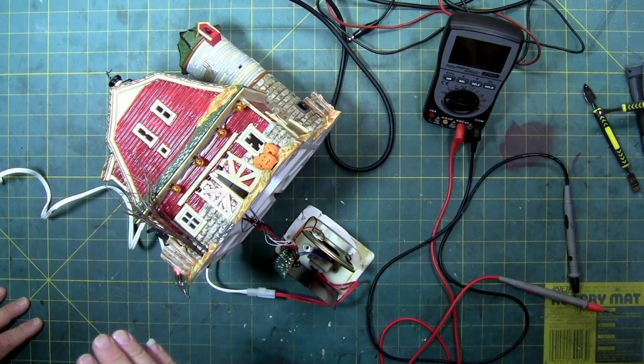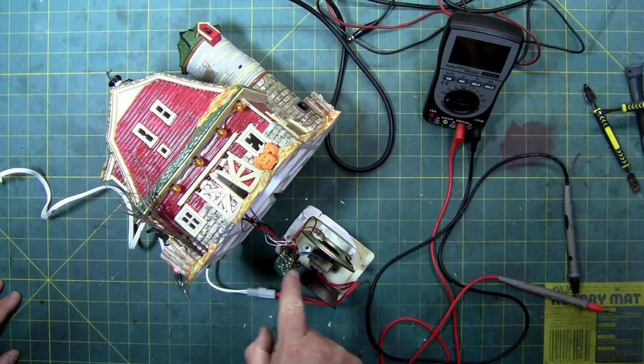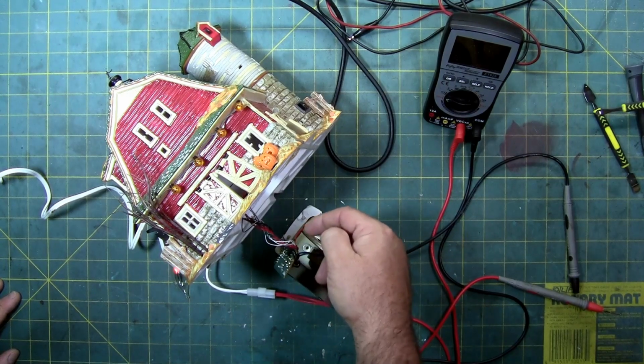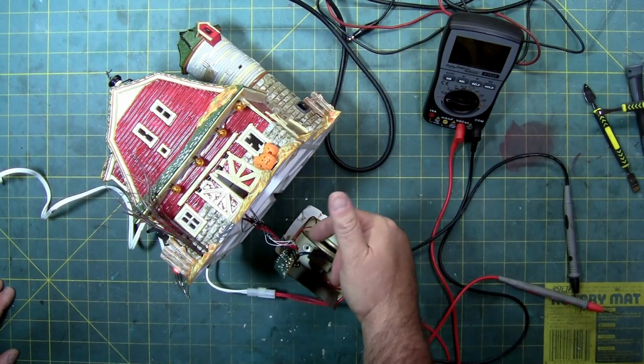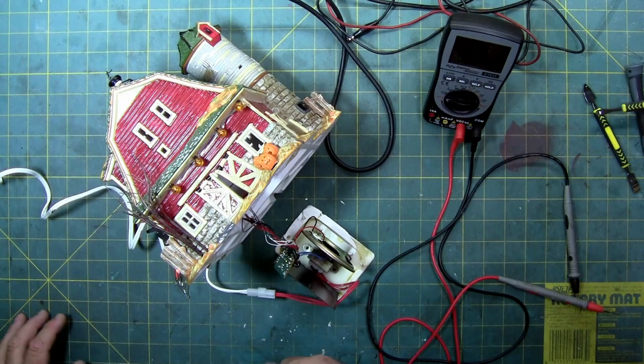I'm just going to kill the power, leave it, and send them an email and see what we can do to go further. Other than that, it's a nice lit barn, if you want to use it as a lit barn. If it was mine and it was a lit barn, I would basically just disconnect the power wire or cut the components to the blob chip so the blob chip doesn't keep getting hot, because that blob chip is getting really shiny because the coating is warming up pretty fast. So it's probably got a little short inside of there from it breaking.